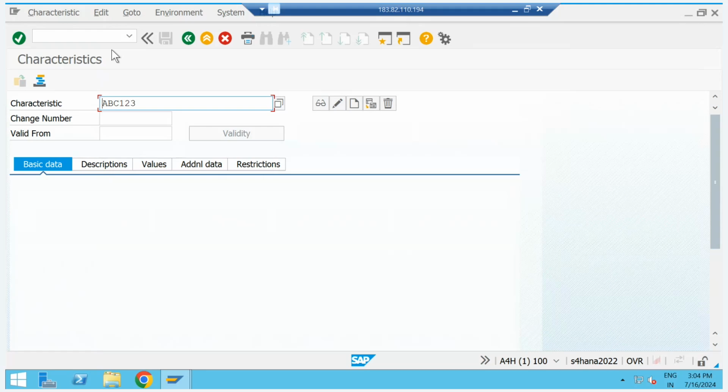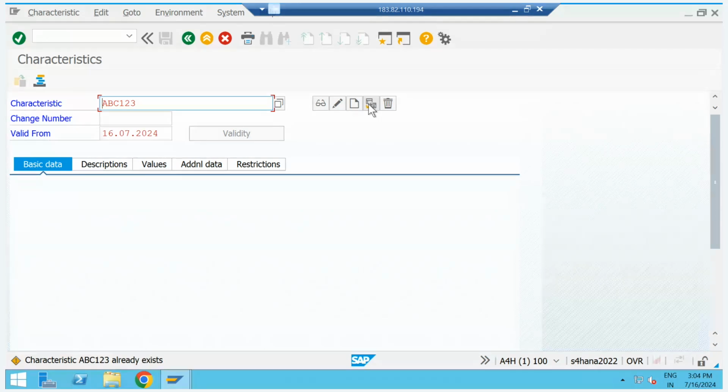Now there is a copy button beside the basket. Yes, the second button from the last. Now click here.